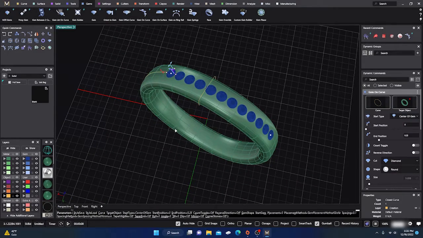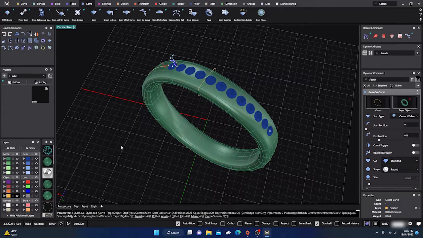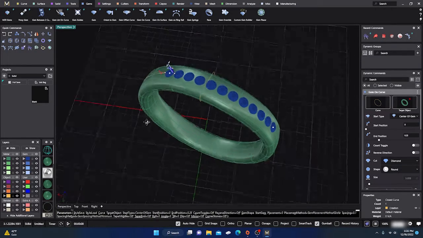And it's really the only way if you want to do this kind of stuff. If you want to do a pave, if something was flat, you just draw your box, project it on there, do a push-pull or a cutout, and then extract that surface and do pave on it.